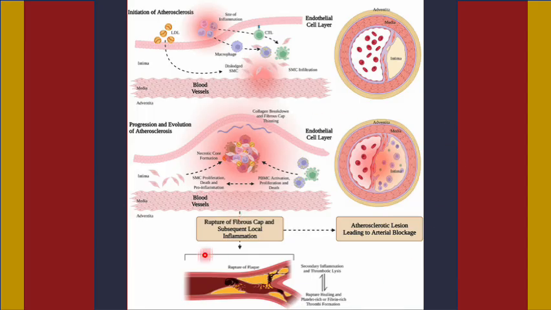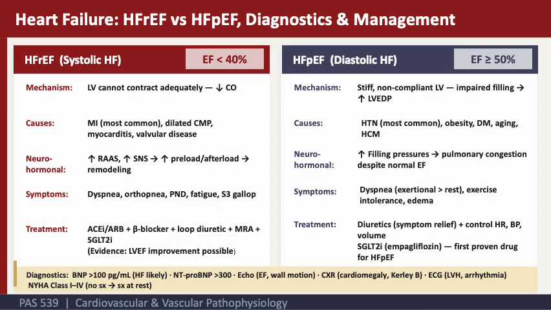Okay, so this illustration was talking about, we finished up with coronary artery disease. Going to go ahead and switch gears and go over to heart failure. We're going to talk about 2 different types of heart failure. One is the systolic heart failure, which is a reduced EF, which is ejection fraction. It is usually less than 40%.